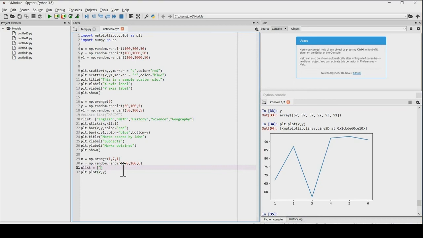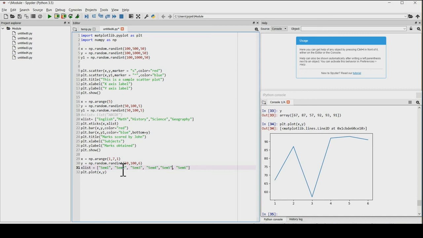X-axis list would be a list of semester 1, semester 2, semester 3, semester 4, semester 5. Now this is not the smartest way to actually create labels. There are faster ways, but I'm just a little lazy over here. So we have 6 labels for the x-axis elements, semester 1 to semester 6.